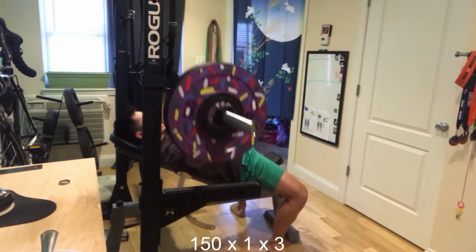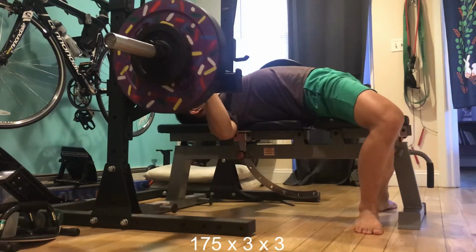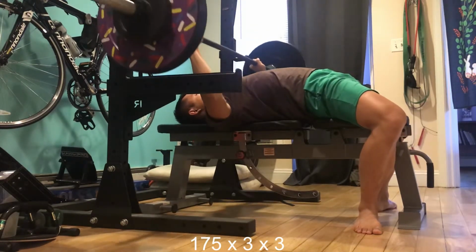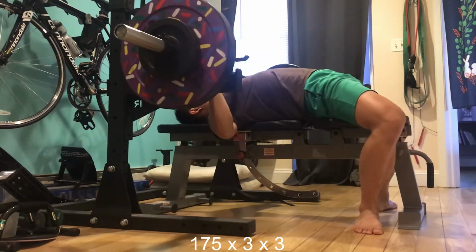Ended this first session with 3x3 at 175 pounds, and I felt very smooth. I was just practicing my technique over and over again, working out the kinks and practicing good form at these lower intensities.